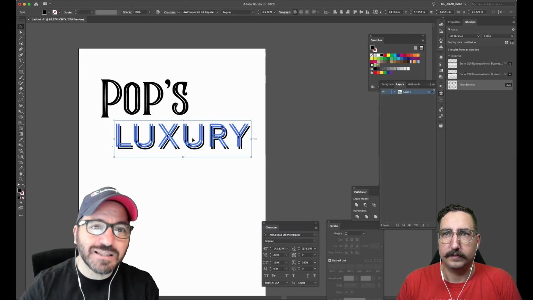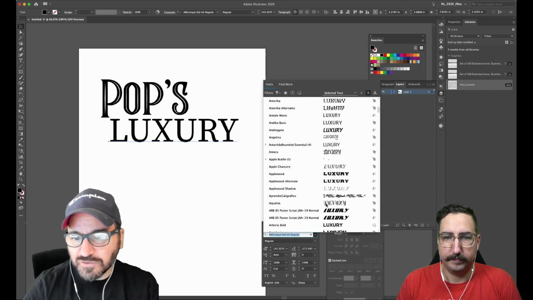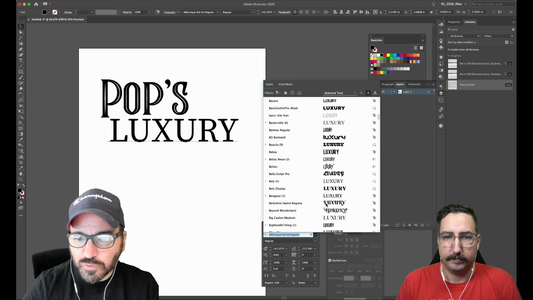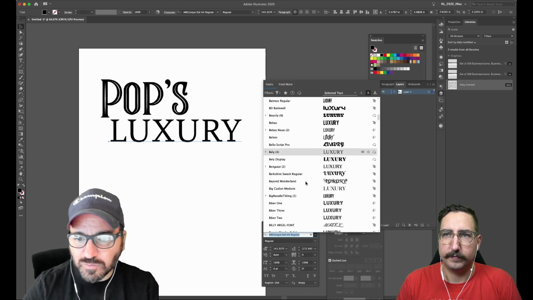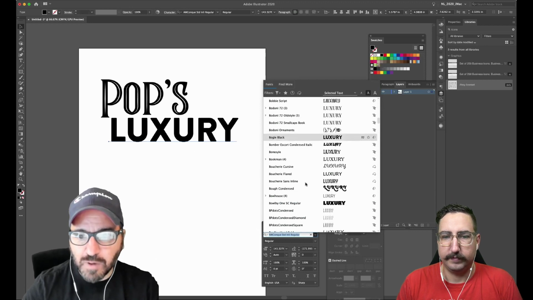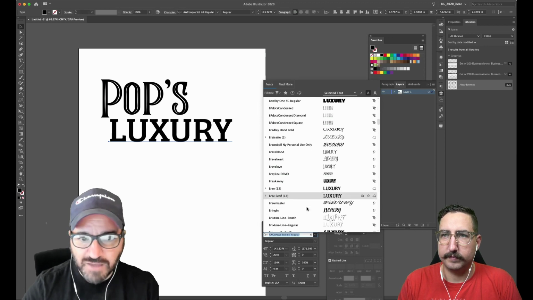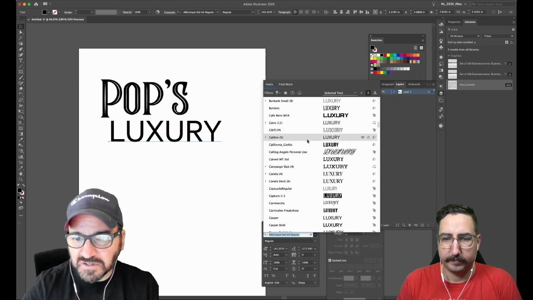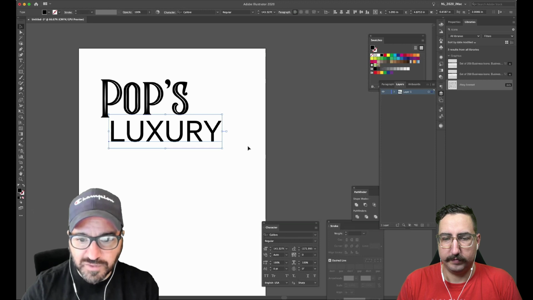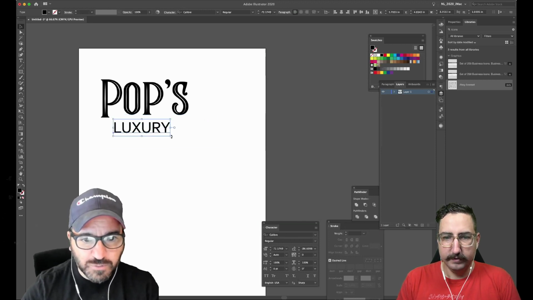If I have two inline fonts, it might be a little too much. Luxury is probably going to be a little smaller than Pops, so I want to make sure I'm not using too delicate a font. Even if I just start with this here, I can figure out how it would work together.